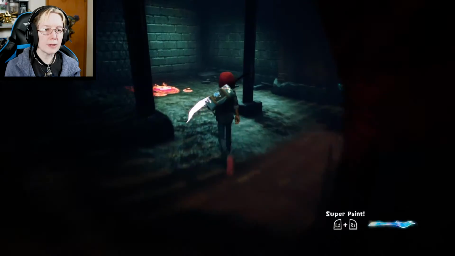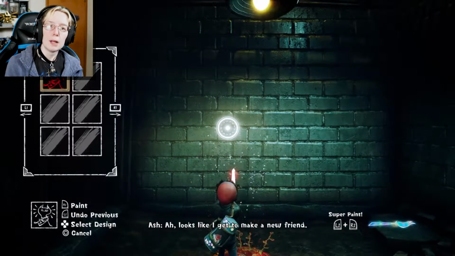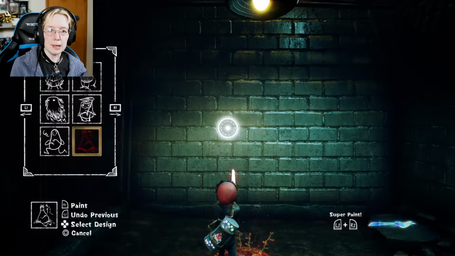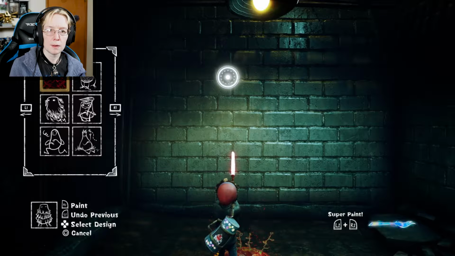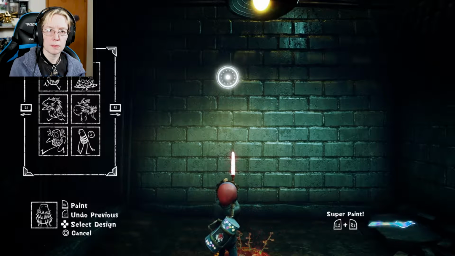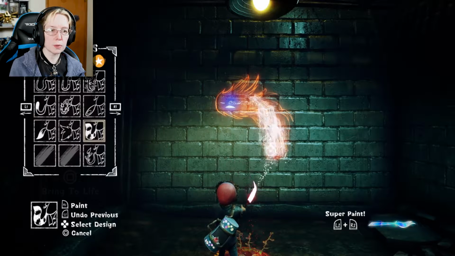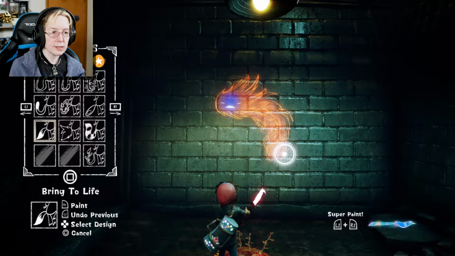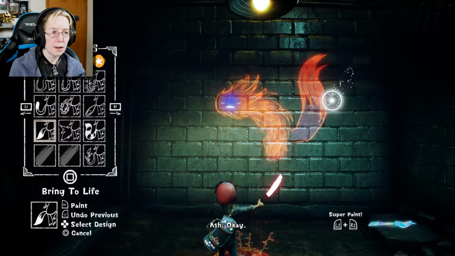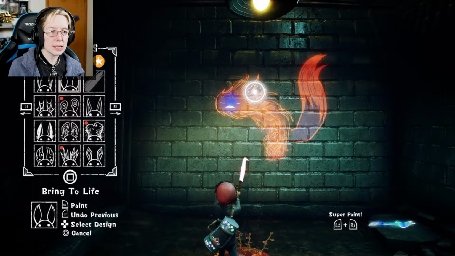All right, well, I was gonna say, apparently there's a fire genie around here somewhere. And here it is. Looks like I get to make a new friend. Why are all of these red? Let's do this one. I want to do this one. And then let's give it a little foxtail. Okay, yeah, I like that. I like to make my genies little animals.